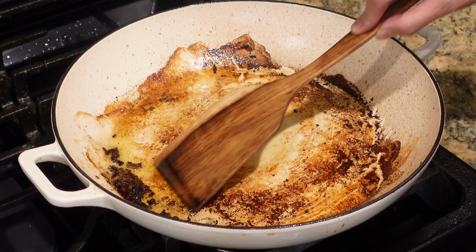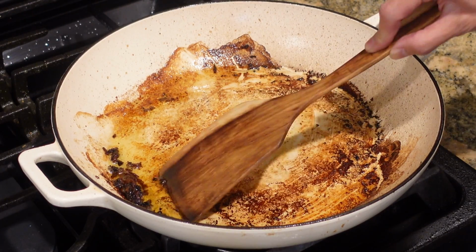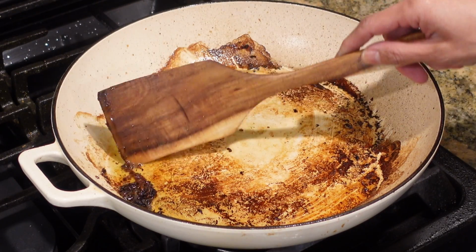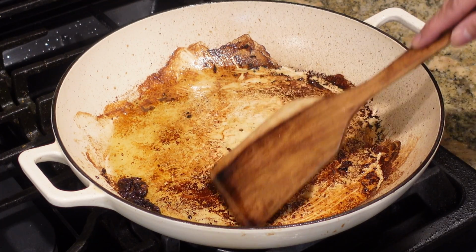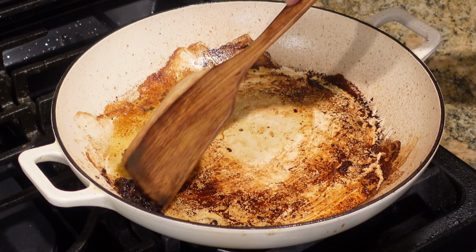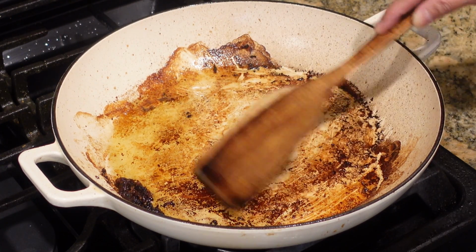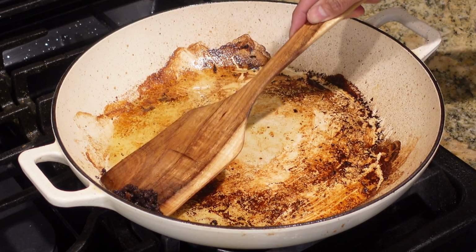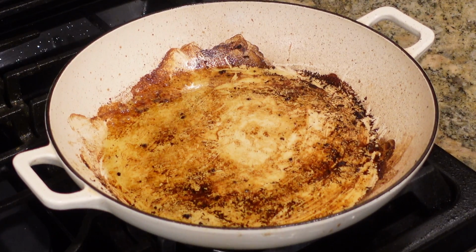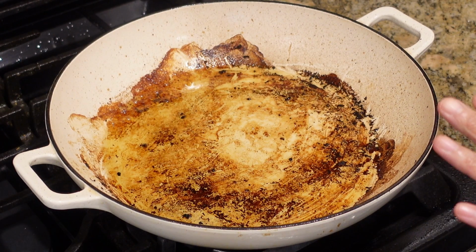Okay, so the second batch only took about 2 minutes per side to sear. It seared much faster. The brown bits you want to leave because they'll give the sauce flavor, but some of the black burnt bits, I'm just going to scrape off and scoop out, because I don't want our sauce tasting burnt. Sometimes if my pan is overly filled with black bits, I'll go ahead and rinse the pan.